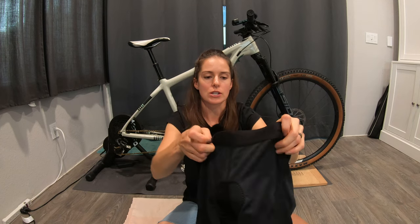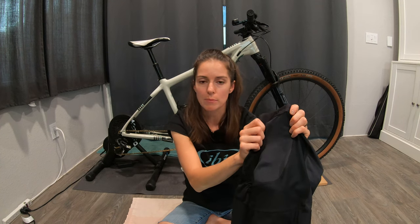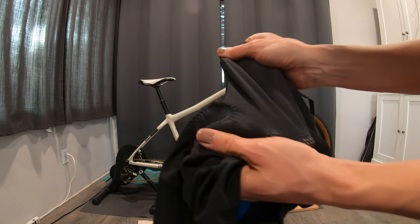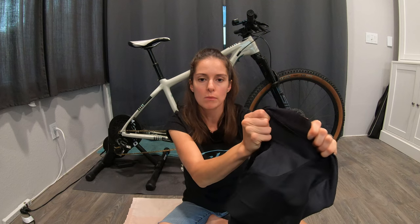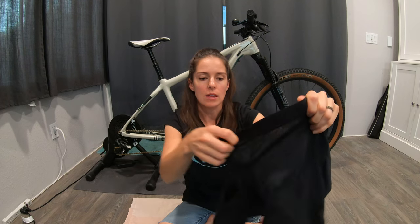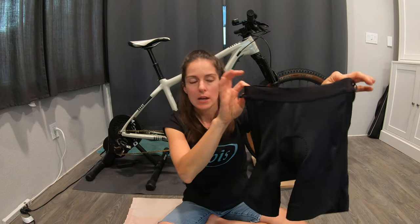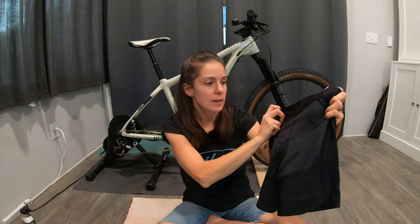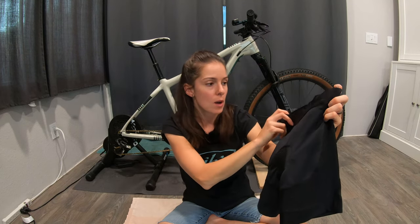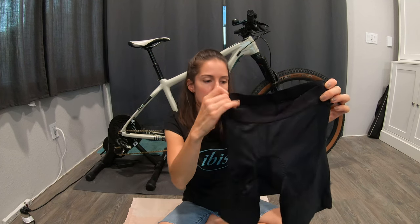This serves two functions. When you have a mesh material like this, it gives you more breathability, but it also allows the fibers to be a little bit farther apart, giving you a ton more mobility. So even though this has a kind of traditional elastic waistband, this is a very free and movable kind of liner. Props to Pearl Izumi — this is a really great design, really great job with textiles.